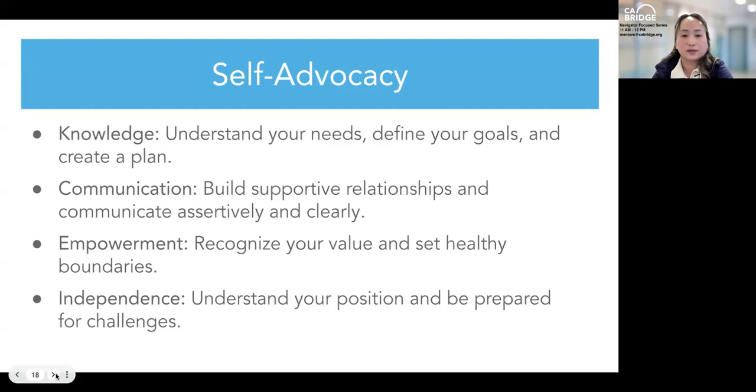And then again, while you're doing all of this, you have to prepare yourself to experience resistance. As this is the work that we all know, this work that we do in substance use is rolling with resistance for our patients and creating a community of supporters. So use that resistance as an opportunity to grow and explore in your role. Our ability to really advocate for ourselves impacts our capacity to advocate for our patients. That way we'll be better equipped to model and champion these same skills for our patients.